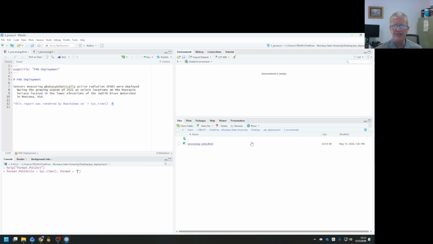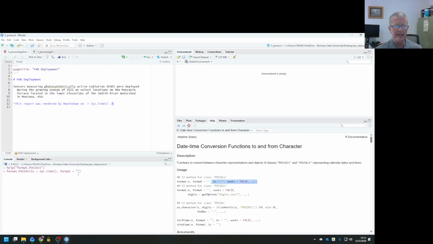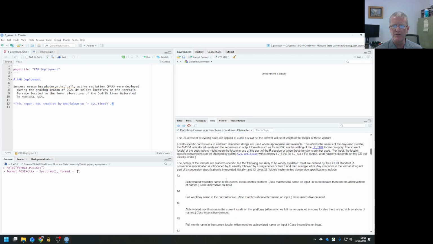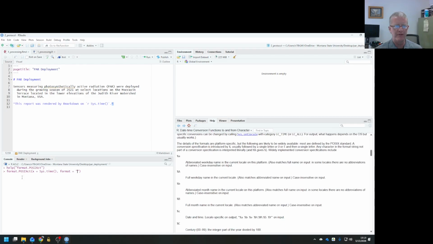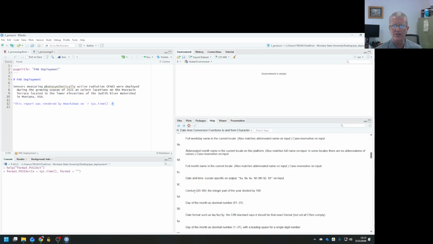Now, a format is just a string, and the string has various keys or special characters that you can use to specify different aspects of the date-time that you want to show up in the formatted result. And those should be included in the help for format.POSIXct. You've got all of these %A, %B, %C, etc. And these are all different codes you can use for inserting different parts of the date-time into the string that you want format to return.